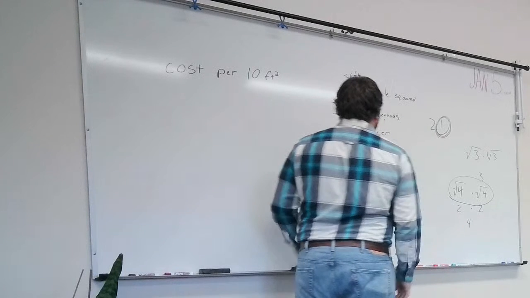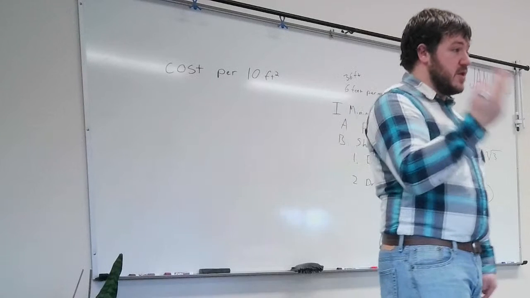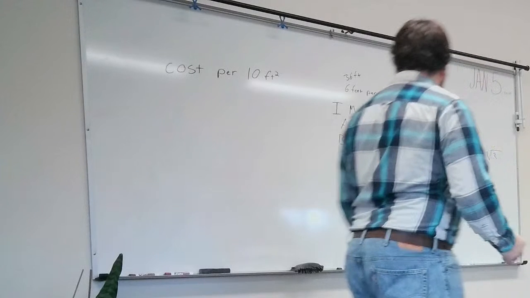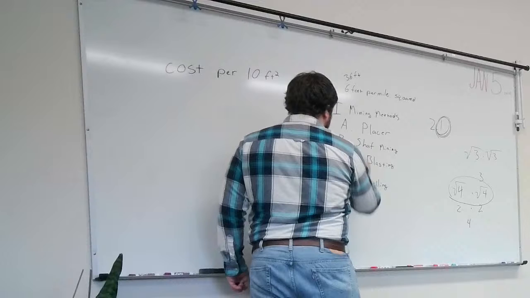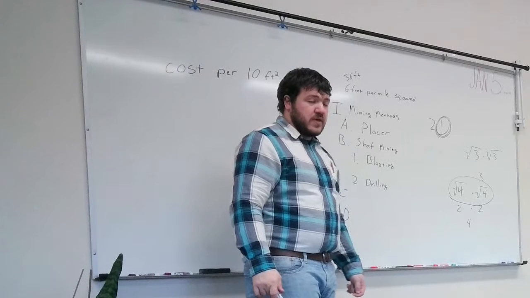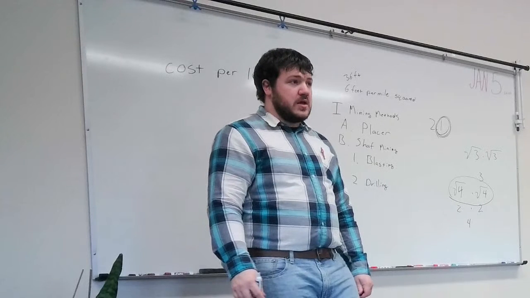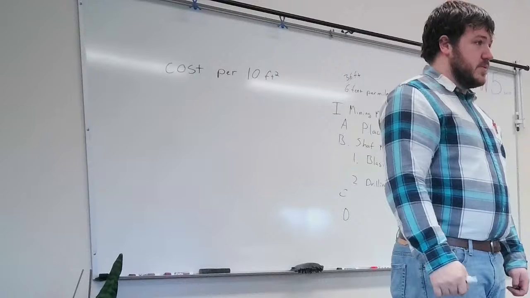If you have one subheading, you need a second subheading. So if you have an A, you need a B. You can have a C and a D, it doesn't matter. But you can't just have an A. And if you have a 1, you need to have a 2. That's the format for an outline. You can't just have one supporting detail, you need to have 2.